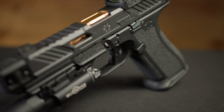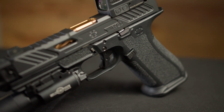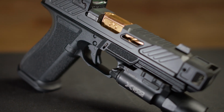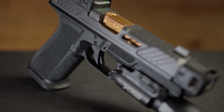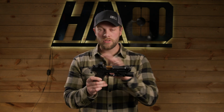So now let's jump into this DR920 frame. For those that don't know, this is essentially a Glock 17 frame. So it does hold a 17 round magazine, and it is a little bit longer than your standard Glock 19. Shadow Systems does use a lot of Gen 3 components here, including the takedown lever that you see on most Glocks, the slide release, and most of the internals.